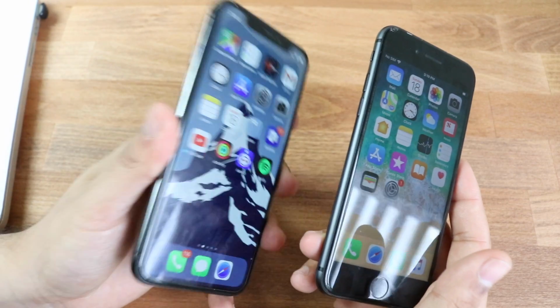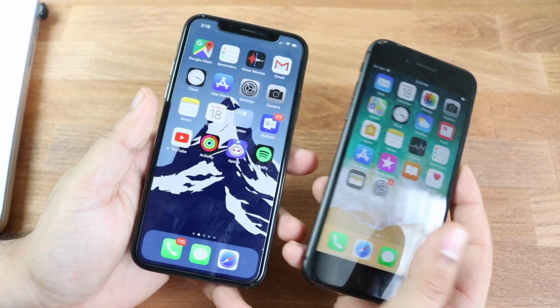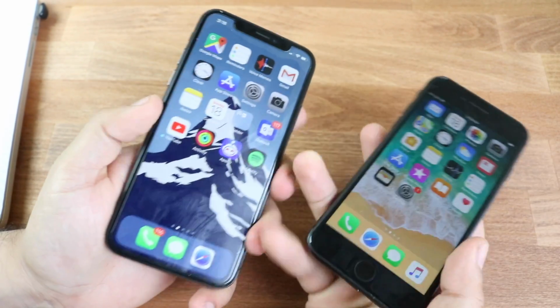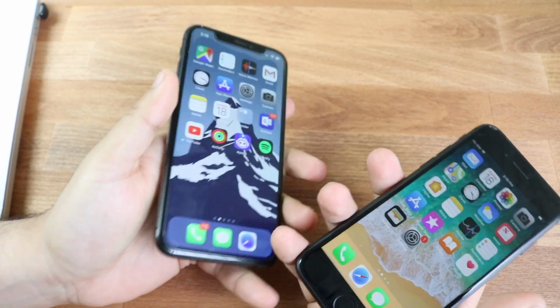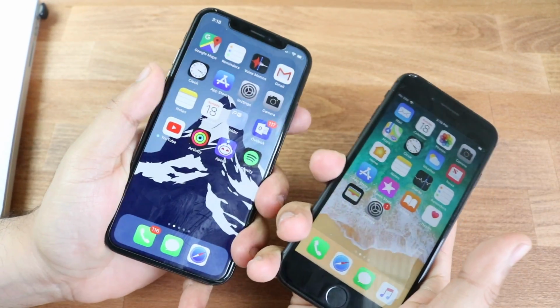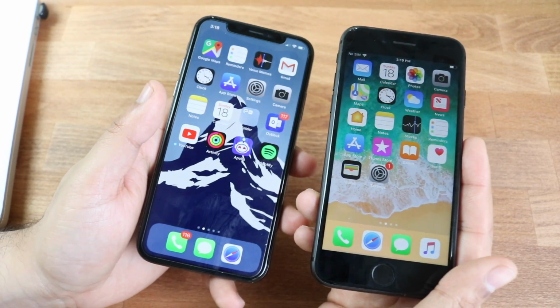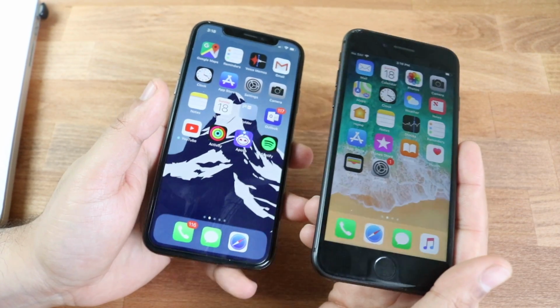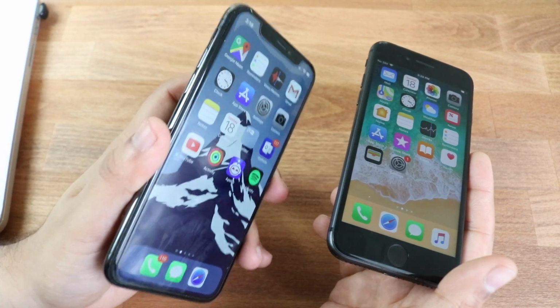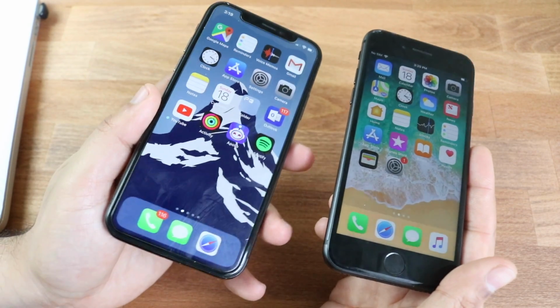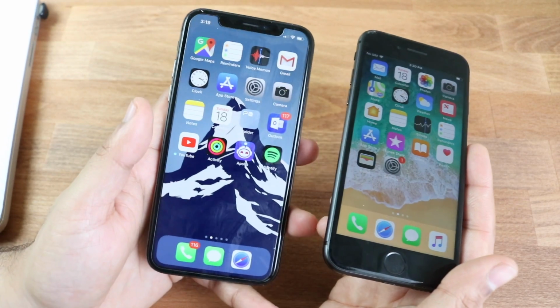So now the iPhone 10 is definitely bigger than the iPhone 8, so that could be a pro, that could be a con, but they're almost around the same size. If you picked up the iPhone 10 and then you picked up the iPhone 8, you weren't holding them side by side, you probably wouldn't be able to tell, it's not that big of a difference. The iPhone 8 does have a smaller screen. You have a 4.7 inch panel on the iPhone 8 and a 5.8 inch panel on the iPhone 10. Now the biggest difference between these two panels is the iPhone 10's panel is much better, okay?